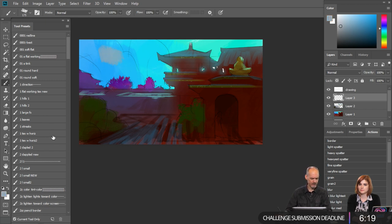It looks about right. What do you think, Ren? Good enough? I think so. It's about the same value. Yeah. It's going to look warm in contrast to the blue, but I think that'll be an asset because we have such a shock of blue over there that putting some warm clouds into that area will break that up and not be too dominant.